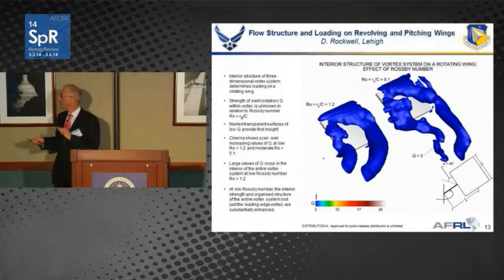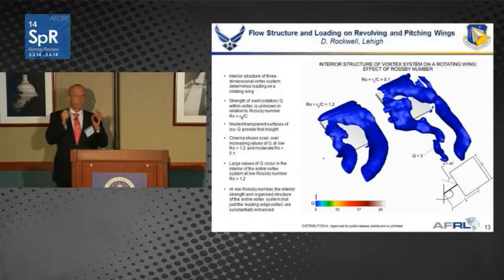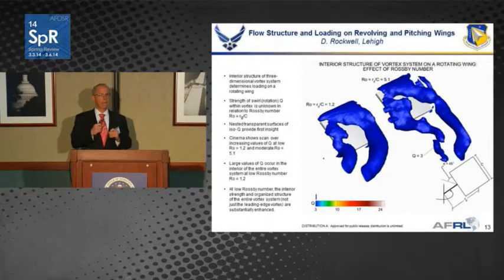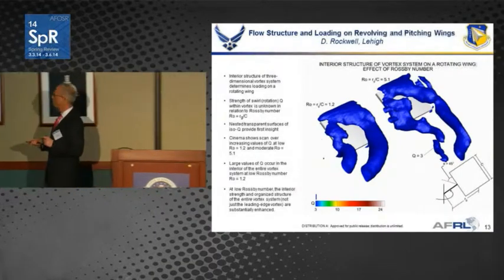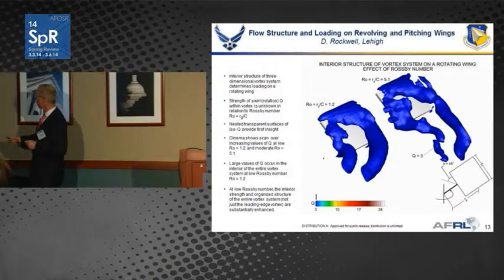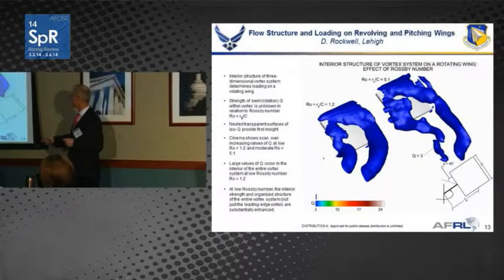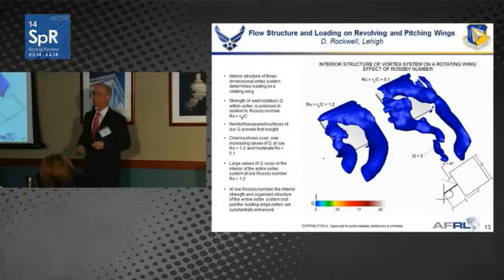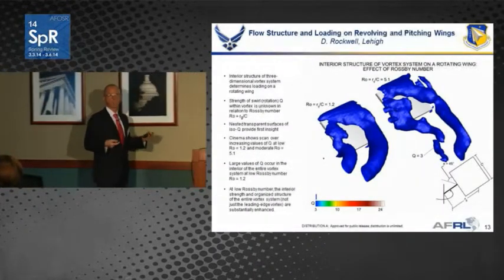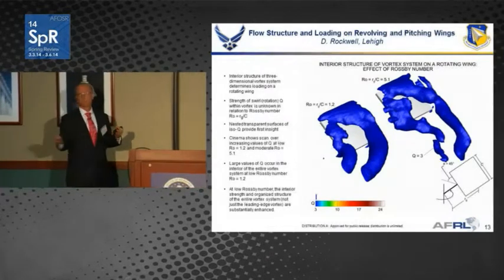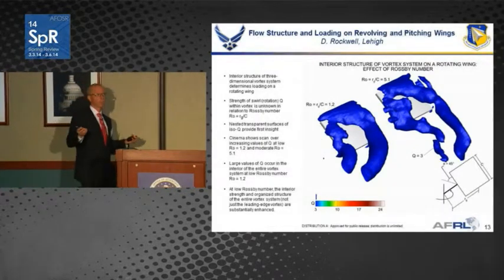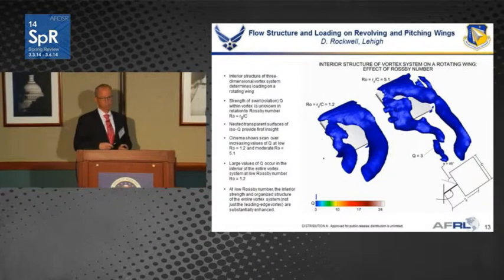So if we can understand the behavior of these vortices, then we can get a handle on what's happening in the flow field. The thing that's varying here is what's called the Rossby number, which is basically the length of this axis that the wing is rotating around. The Rossby number is a measure of inertia relative to the fact that you've got a moving coordinate system, so the Coriolis effect that's going on in the flow field.